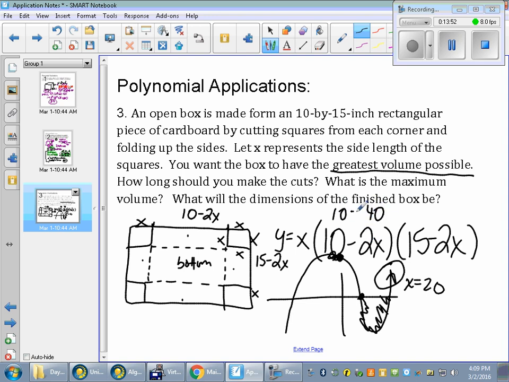10 minus 40, that gives me a negative value. Well, then why is my volume positive? Because this one, 15 minus 40 also gives me a negative value. And so it makes it seem when I multiply these two negatives and get a positive as if my volume is positive. Anything past this point right here where we reach the x-intercept of 0 is not going to be acceptable. So anywhere between where we have our y-intercept down to this x-intercept are the only volumes that work.